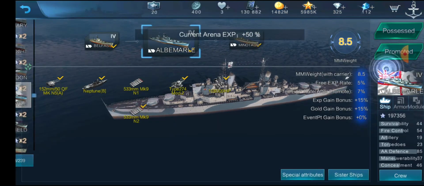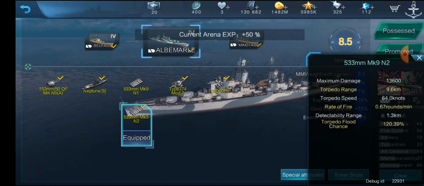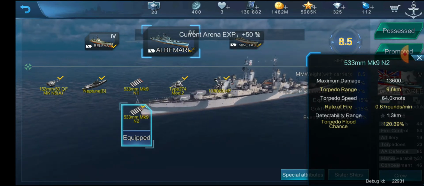Alright, so the torpedoes. The first ones we reviewed did 13,600 damage, 9.6 kilometer range. They have a speed of 64 knots, a rate of fire of 0.67 rounds a minute, detectability range of 1.3 kilometers, and a torpedo flood chance of 120.39%. And these are going to be the best option all in all. There's no ifs, ands, or buts.